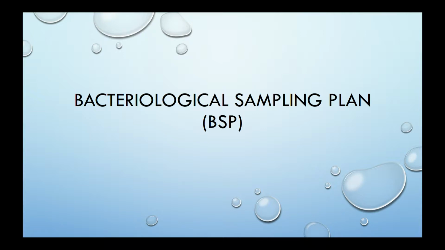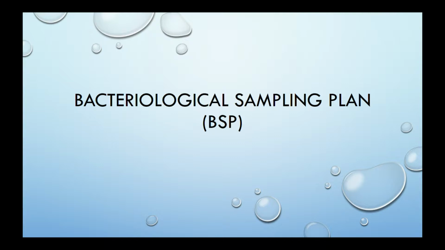Today, we are looking at how to create a bacteriological sampling plan, or BSP for short. The BSP is an important document that contains details for routine sample collection and total coliform analysis. This is a necessary requirement for every water system to ensure their drinking water is being monitored correctly for possible bacteriological contamination. All that is needed is to fill out the form given to you by the district and return it with the required information and attachments.